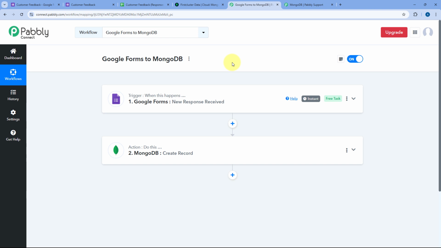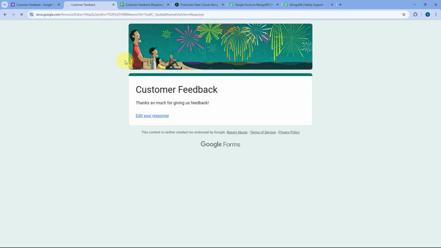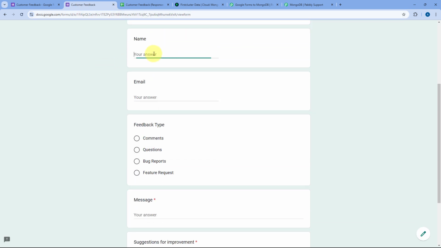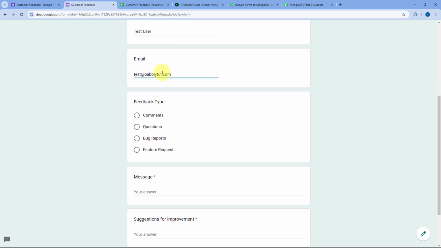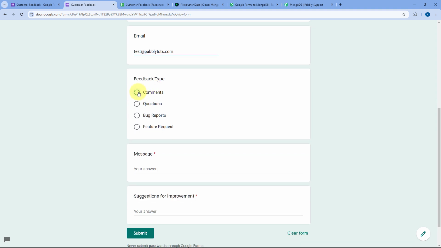Now, after setting up this automation, we are going to test this automation workflow in real time. For that, I'll just go back to my Google form and we are going to make another test submission over here. Let's say the name of the person is test user. This is the name of the customer who is sharing the feedback. This is the email address which we are entering. Let's enter the feedback type as, for example, comment.